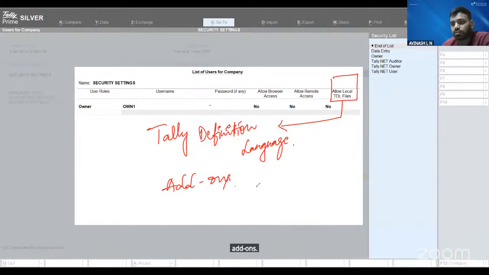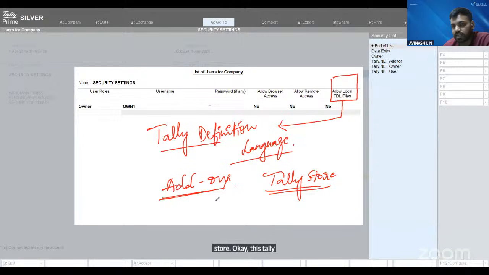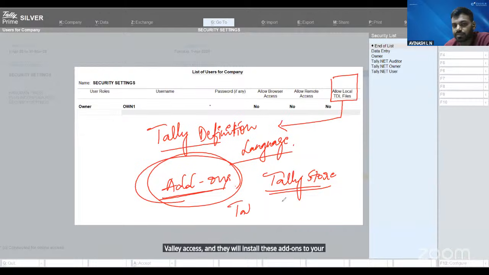If you want to purchase add-ons from the Tally store, they will get the Tally access and they will install these add-ons to your Tally app.